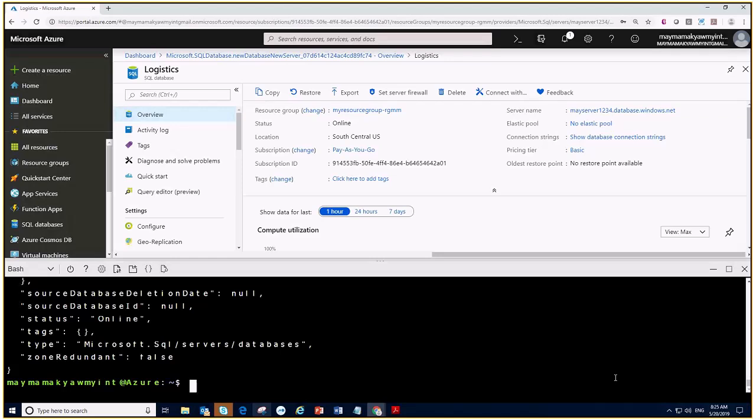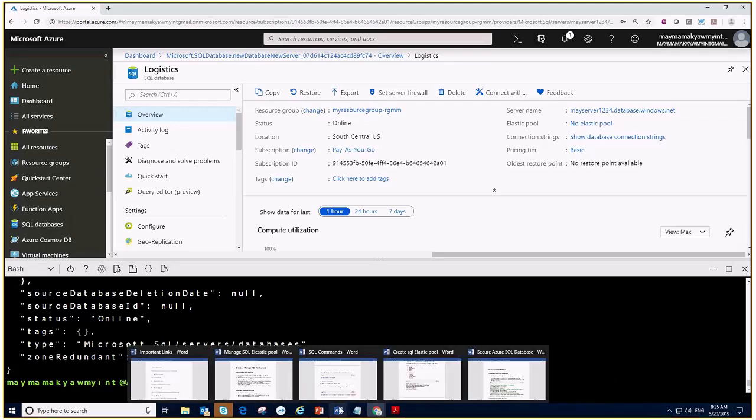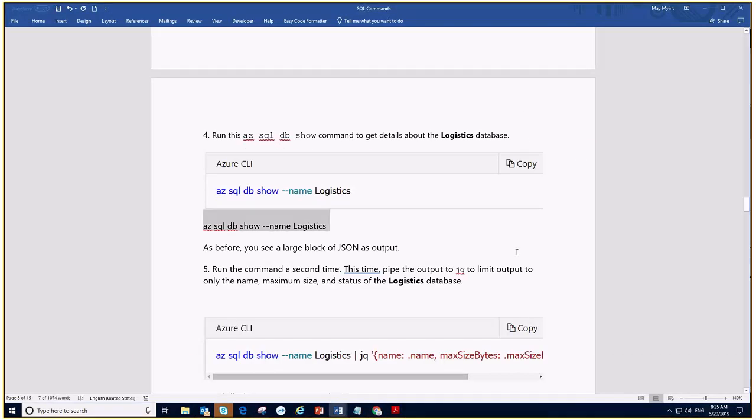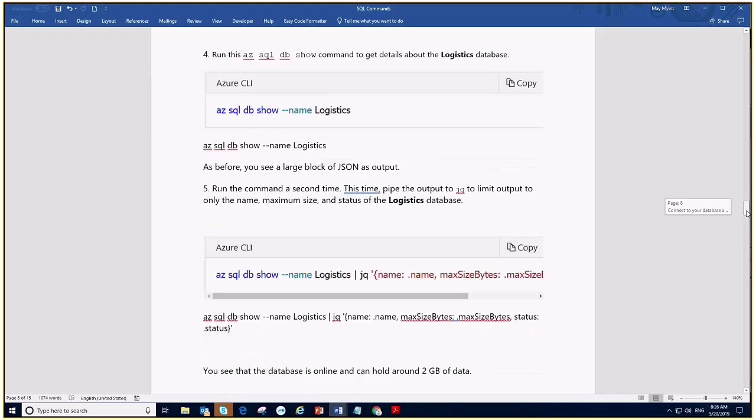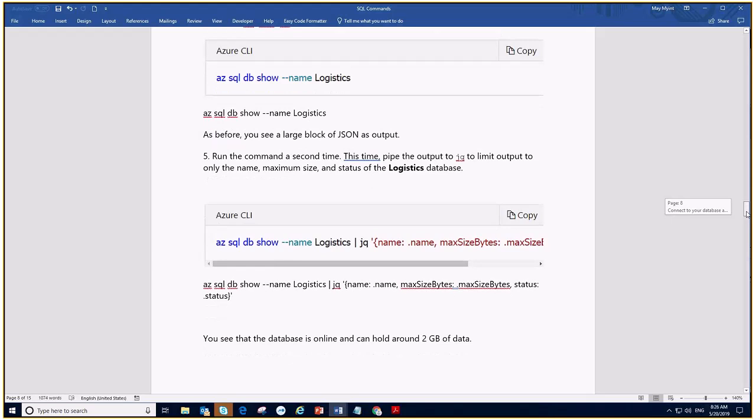You can do that with any database, with a different name. It will tell you the details, what type of database it is, all that good stuff. Especially if it's a database that somebody else created, this is a way for you to look at it. In the az command, show means show me something existing, display that to my screen. That's what you're telling it. Show is the command we use for that.